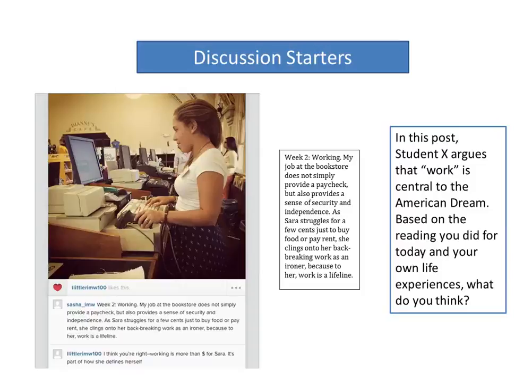This probably goes without saying, but I recommend choosing strong posts that you can introduce with praise to encourage student participation and community cohesion. For example, in this post, the student connects her experiences working at our campus bookstore to the challenges and rewards that the protagonist, Sarah Smolinski, feels in Anzia Yezierska's 1925 novel, Bread Givers. Showing this great image, reading the thoughtful caption, and asking the students to comment based on the reading assignment and their own life experiences would be a great way to start class and initiate discussion.